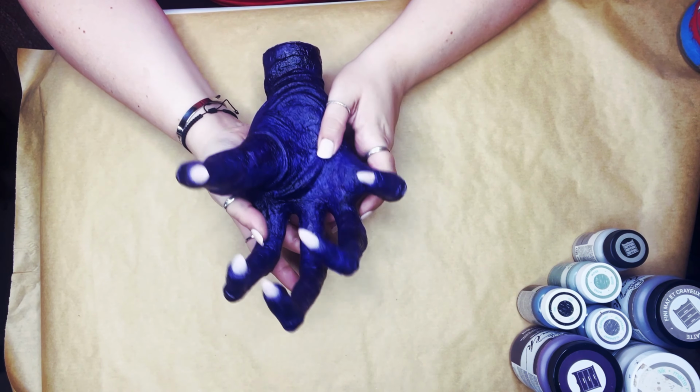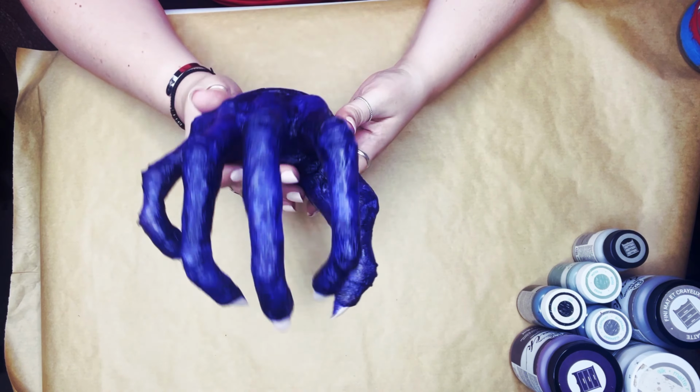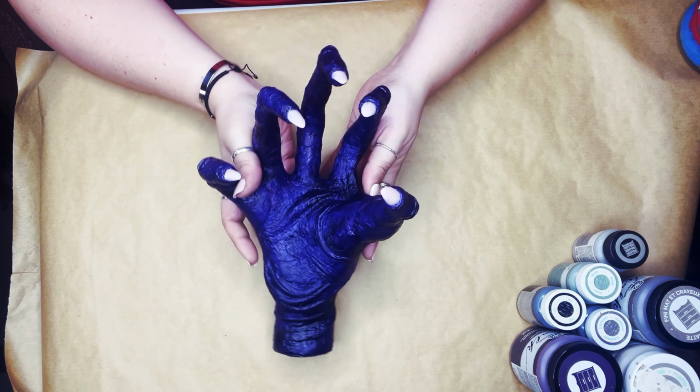Today, we're going to work on painting it, and if we can get it dry by this evening, we'll go ahead and clear coat it, and the hand of glory will be done.